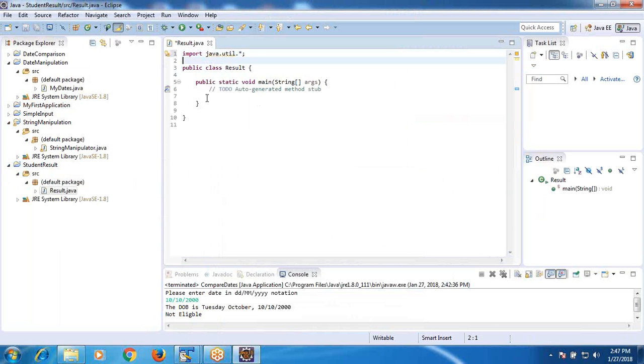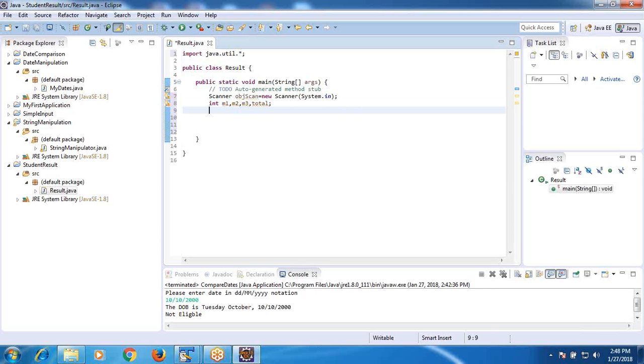Now in this, I need to input the numbers. For that purpose, I definitely require a scanner object. Here it is new Scanner, followed by System.in. Using this, we created a scanner object. With the help of that, we read from the keyboard. Next, int m1, m2 and m3. Also one more is total. These are the integer variables we take.